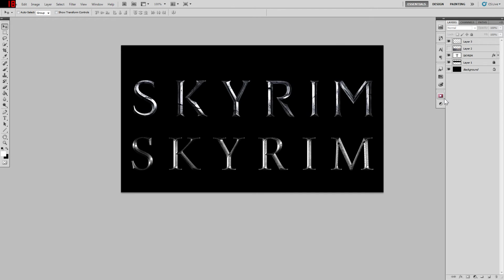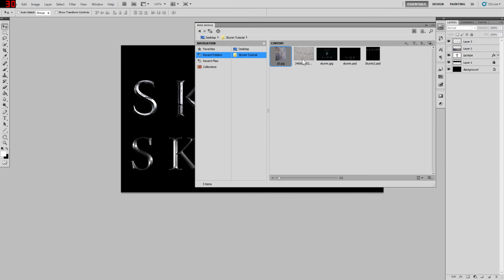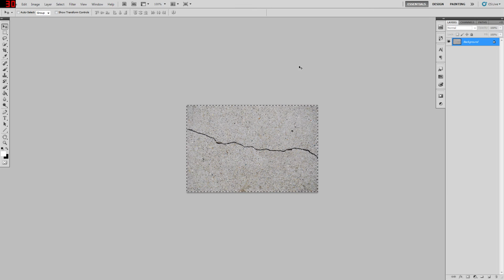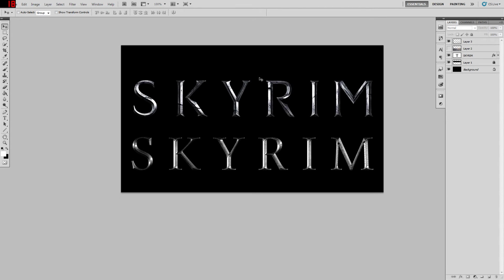I'm actually going to open up my next texture now, which is this rock type surface, and I'm going to close that. I'm going to copy this. Now again, this is another one that I found just searching grunge textures. I went onto a site and it was just there, so I thought why not. Now for some reason it's not copying and pasting, so I've just got to make a new layer then paste it.